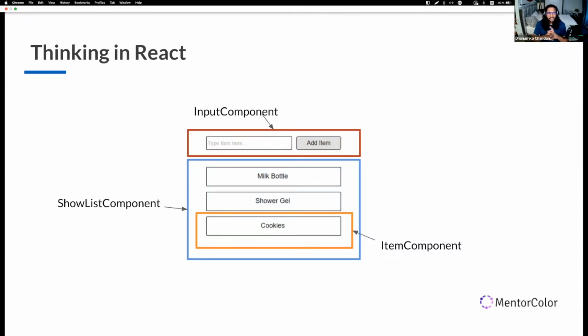The responsibility of the show list component is containing those item components and arranging them to make them visible on the UI. The last and most important thing is the input component.